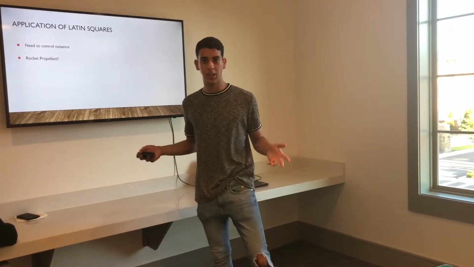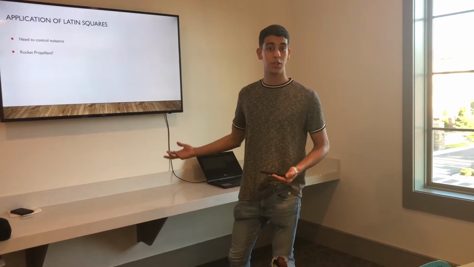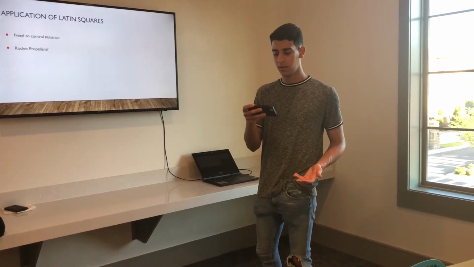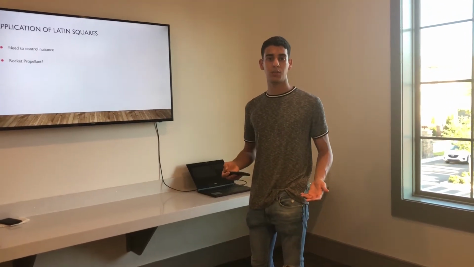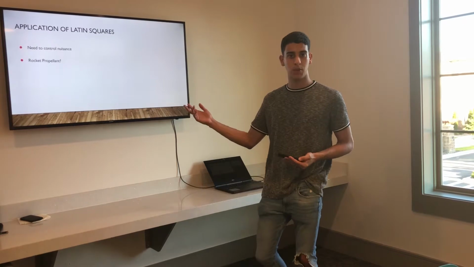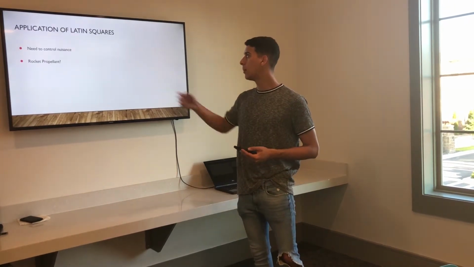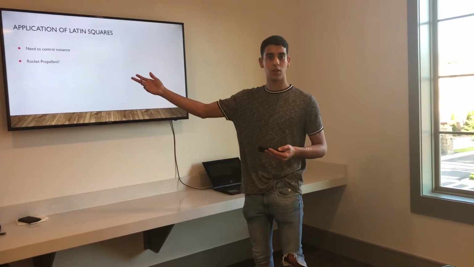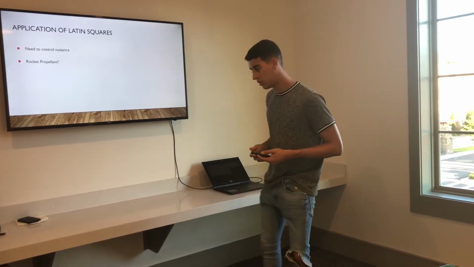So what is the application of Latin squares, for example, in engineering and in aerospace engineering? Well, in aerospace engineering, as in any other engineering field, a multitude of influencing factors present themselves. One example that we're going to present is the application of Latin squares in choosing the correct rocket propellant.